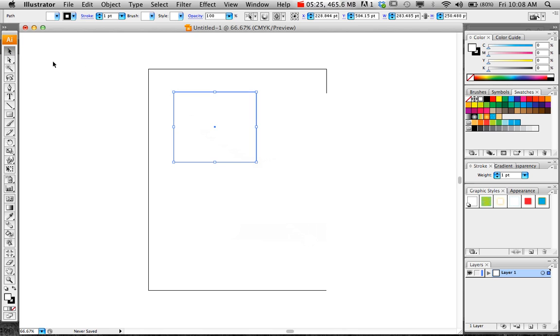Using our selection tool, we can also resize shapes. And we can rotate. If you hover outside of one of the corners, you can rotate a shape.